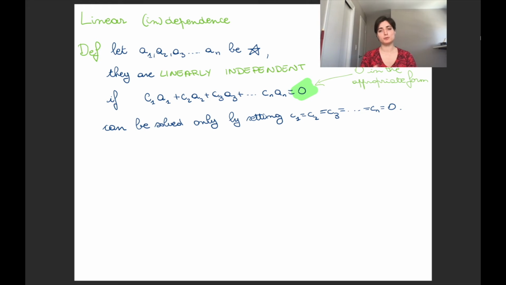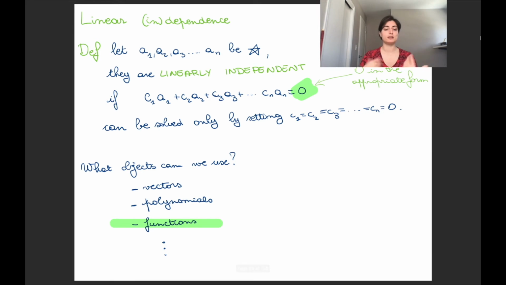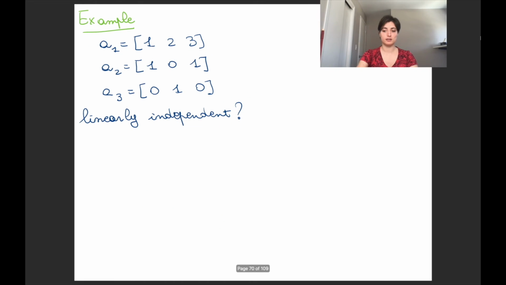We're going to have to make some examples to see where we can use this. We are assuming C1 to Cn to be real valued. And we can apply this definition of linearly independent to a lot of things, actually. We can call vectors linearly independent. We can call polynomials linearly independent. In general, we can talk about functions being linearly independent. And that is the topic we are the most interested in now. When are functions linearly independent? When this requirement is satisfied.